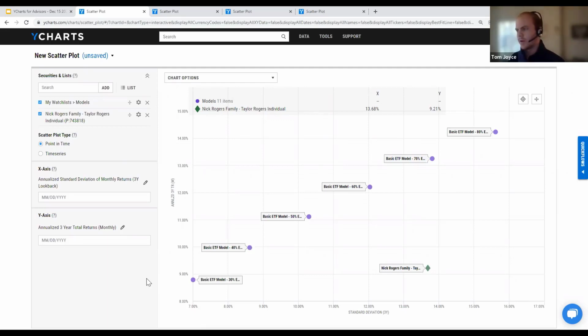This is a rather interesting depiction depending upon what Taylor Rogers' risk situation might be. We can say, this is very interesting to see how your current portfolio is set up in comparison to our 70% equity, which is gaining X amount higher in terms of return. We're nearly mimicking your risk over the trailing 3 years. Even still, you could say that for a 60% equity, and so on and so forth, with whichever models you're talking about.